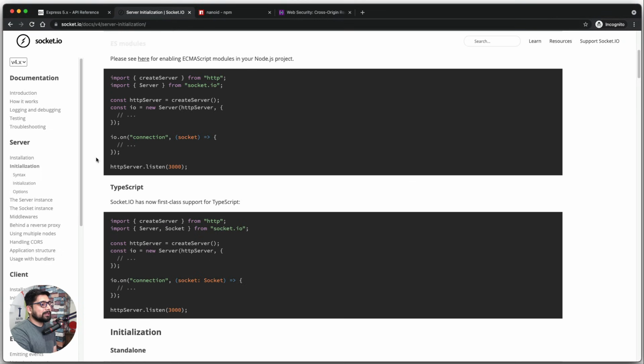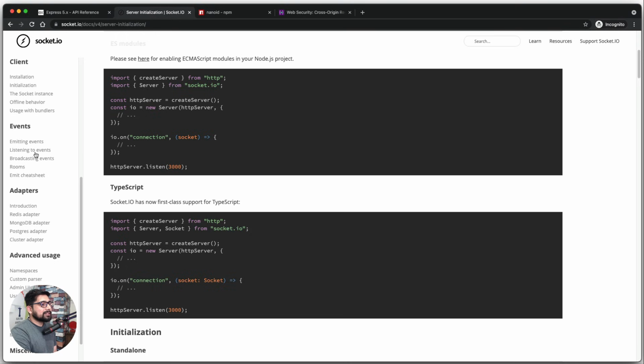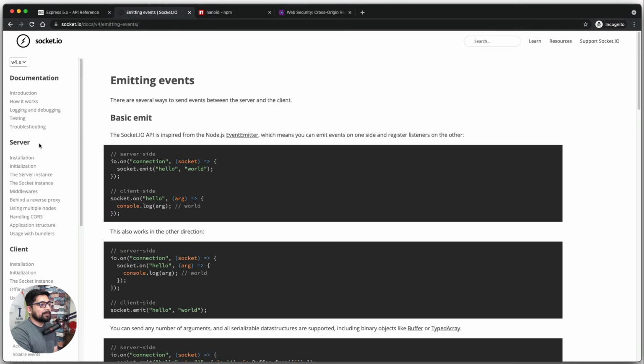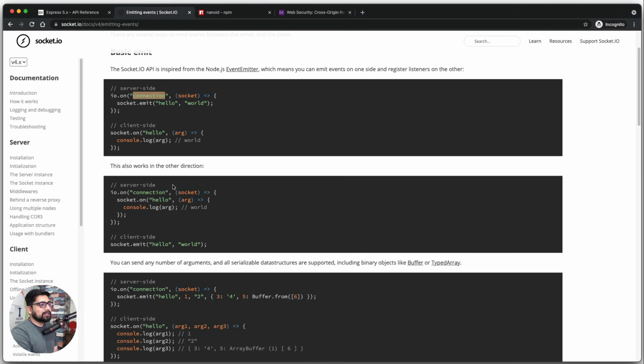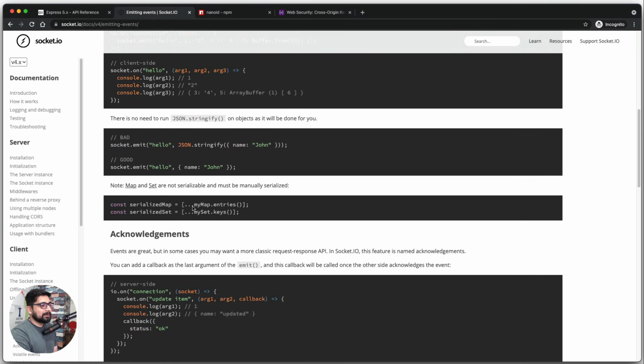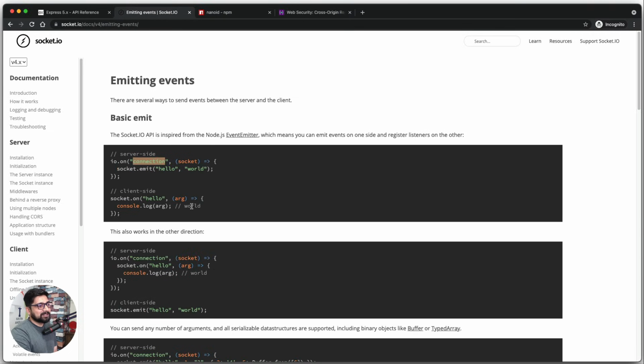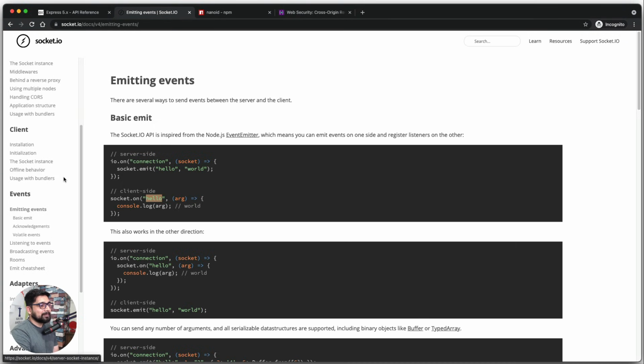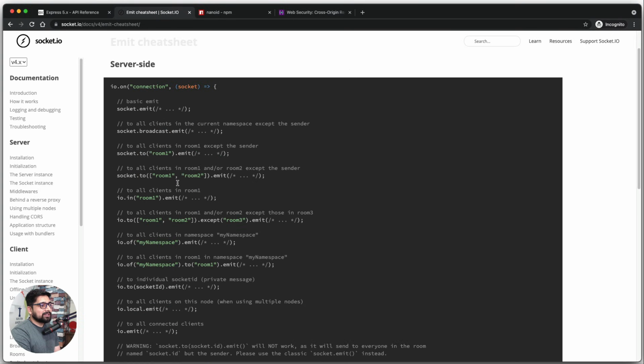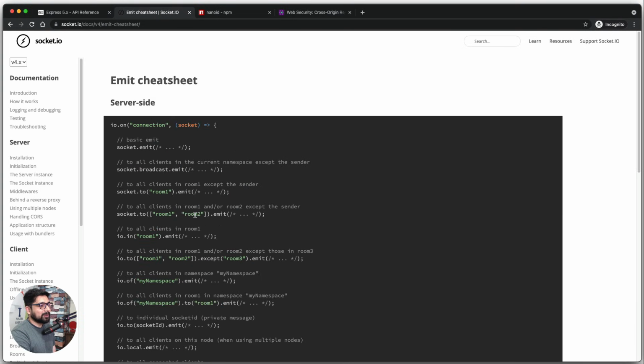Okay, moving on a little bit, what I would like to bring your attention to are some of the events in emitting the events. So notice here some of the events like connection and some more here, which I hope I can find. But there are a lot more events like disconnect and all of that, which I found out while reading the documentation. But notice here, we can actually emit events like hello, and on the client side, we can look for these events as well. So this hello is a representation that you can name your event anything that you like. Now a little bit more on that. We will be using this for listening to the events, and there is an emit cheat sheet as well. So notice here there is a room one and a whole bunch of things going on. I think that is too much.